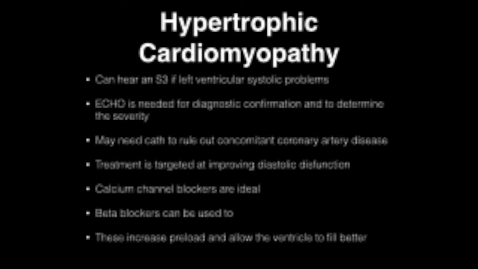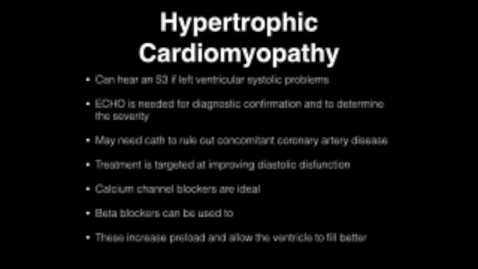Typically, when you detect these, they're in older people that you may be concerned for heart disease, so of course you'd have to do a catheterization to rule out concomitant heart disease, because it's possible to have more than one thing associated with it. Treatment is also targeting diastolic dysfunction.